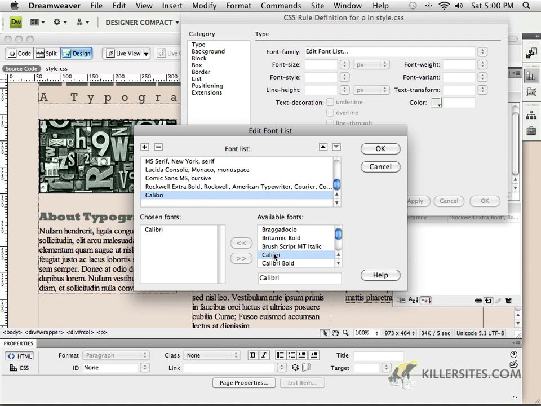Well, Calibri is kind of a sans serif, so with that as well, I'll say, look, if you don't have Calibri, why don't you just grab another classic called Verdana? Perfect. If you don't have Verdana, grab Arial. So I can even say AR. There it is, Arial. And I don't want bold italic or anything like that, right? So you could just choose your regular Arials will be fine.